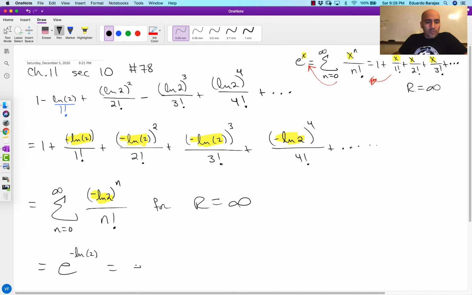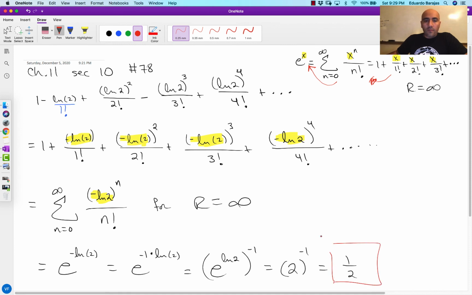This is equal to e to the negative 1 times ln of 2, which is equal to e to the ln of 2 raised to the negative 1, right? When we have an exponent raised to another exponent, we multiply the exponents. So I'm just undoing that, reversing that process. And now this is just going to be a 2. E to the ln of 2 is just 2 raised to the negative 1. And so 2 to the negative 1 is equal to a half. So that's our answer. This infinite sum of all of these values, all of this will add up to a half. That's what we get.